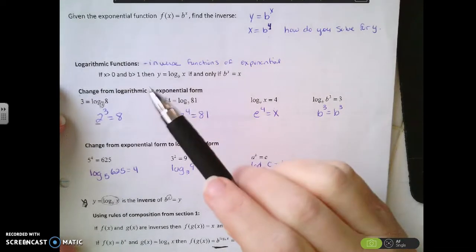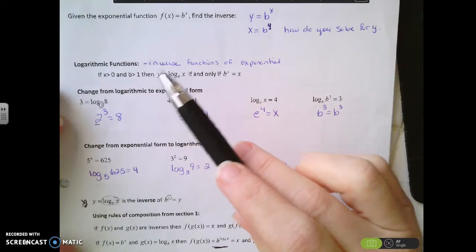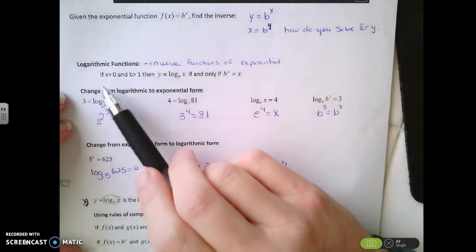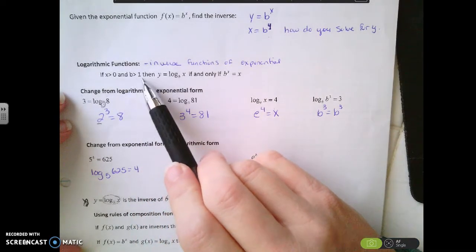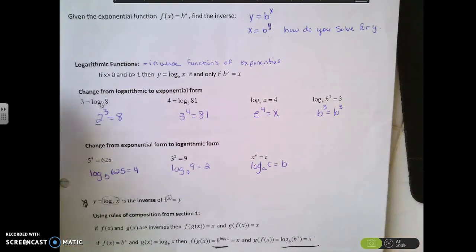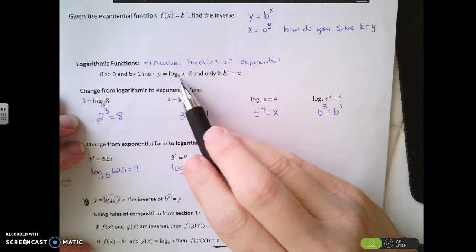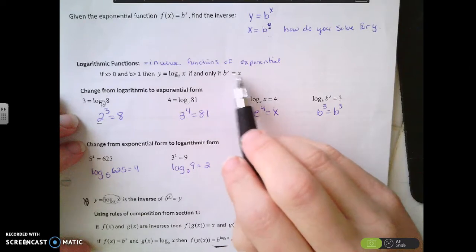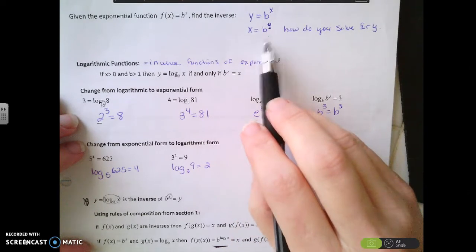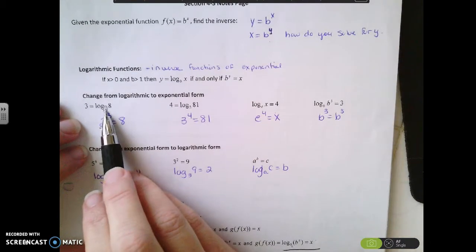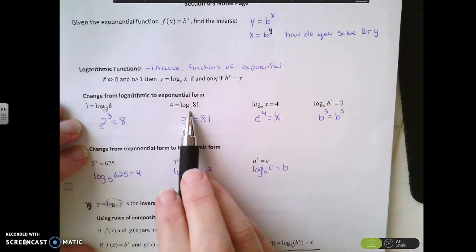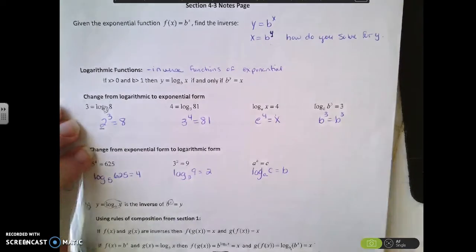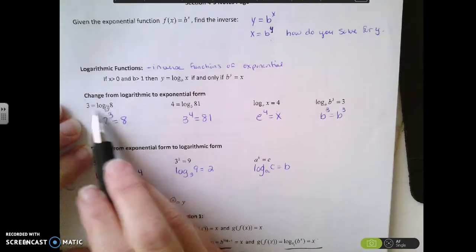So what we bring in now are logarithmic functions, and a logarithmic function is the inverse of an exponential function, and that's important to keep in mind. So x has to be greater than 0 and b has to be greater than 1, just like with an exponential function. And so log base b of x equals y is equivalent to b to the y equals x, which is what we're trying to do up here. So rewriting each of these, the base is 2, the base is 3, the base is e, the base is b. In this case we're basically rewriting this as the base raised to the exponent.